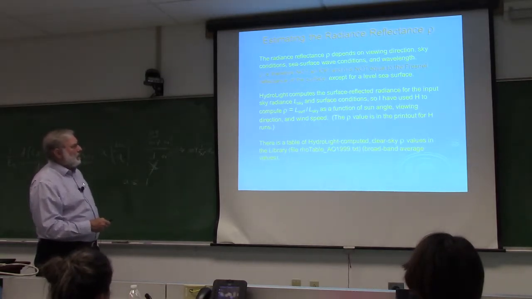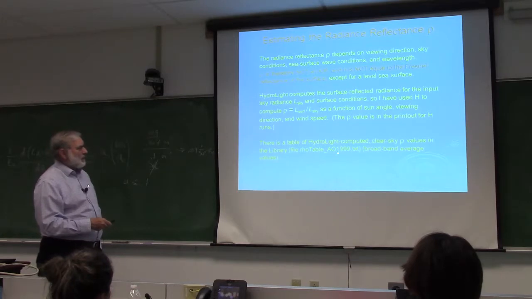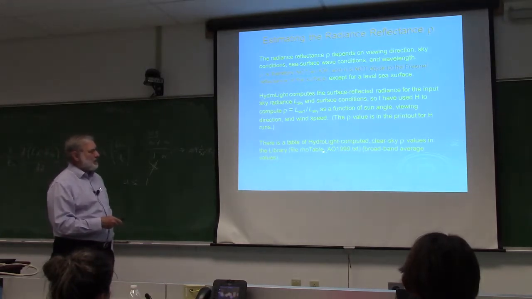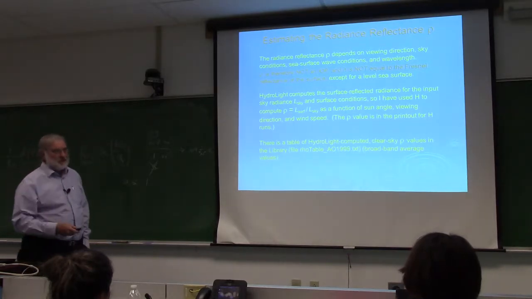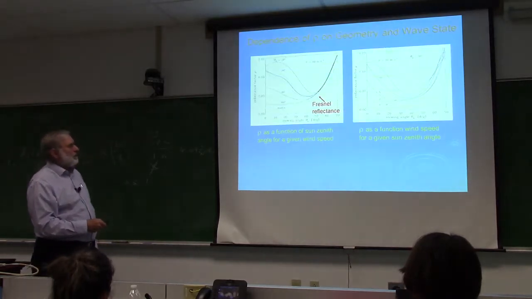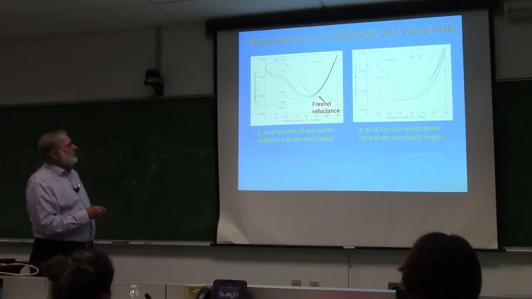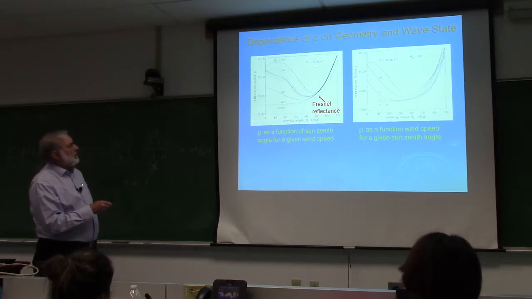I think we've said all of that. There is, I think in the library, this thing called the rho table, something like that. That's this table of values. It's better than nothing, but it's far from perfect. Now, here's just a couple of figures from the paper. In this case, we're looking at the rho value versus the viewing angle for the sun at 20, 30, 40, 60 degrees and a wind speed of 10 meters per second.